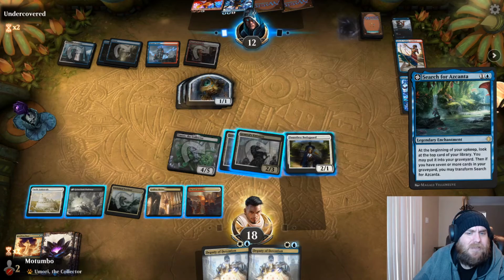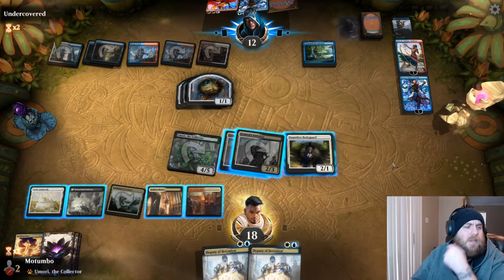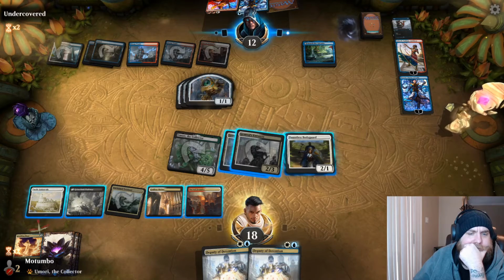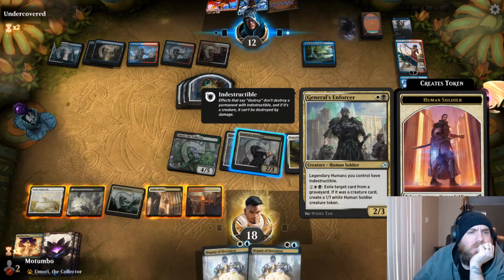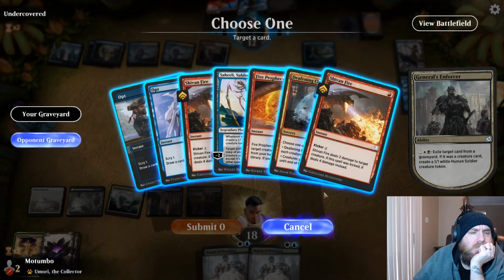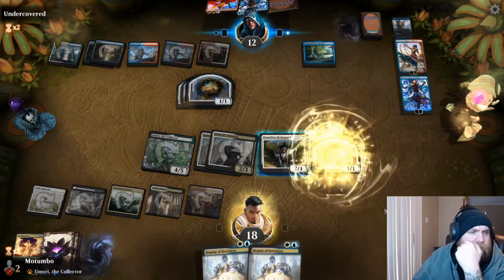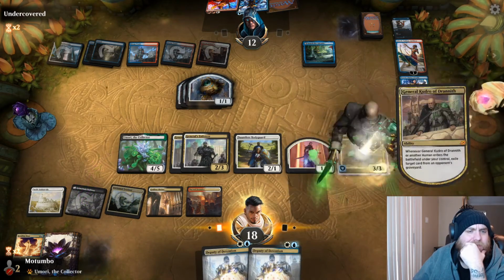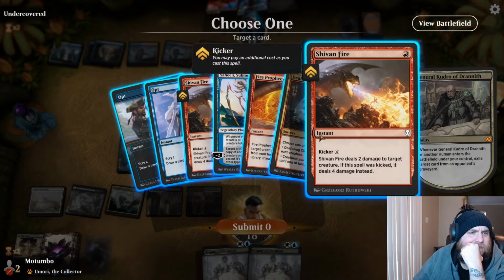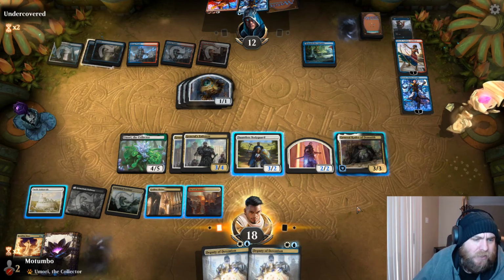We hit for 10. What's the right play here, right? Do we make a token? I think we do. Oh, deck. I'm sorry. So now they have to put something in their graveyard.